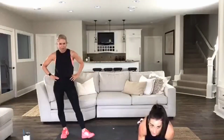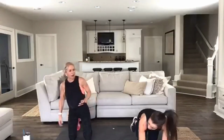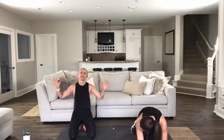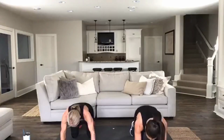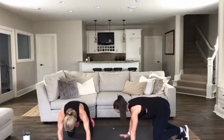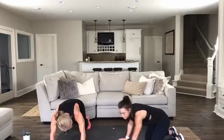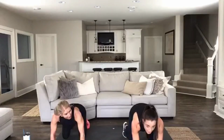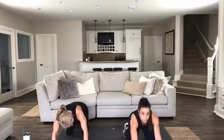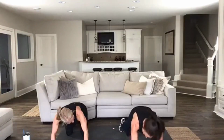No weights needed. You're gonna find a bear position, so you're on all fours. Are we in core now? Yeah, we are. Oh, thank goodness. We'll give you a second. Find that bear position. I'm gonna turn to the side. Shoulders are stacked over your wrist. Knees are hovering underneath your hips. Pull your navel to your spine. You're gonna start with 2 shoulder taps, right, left. You're gonna jump back to that plank position.